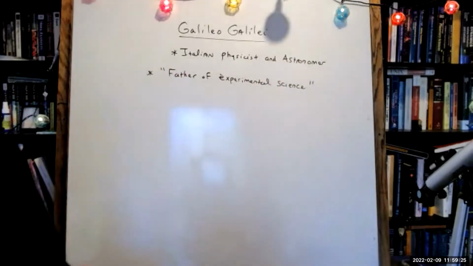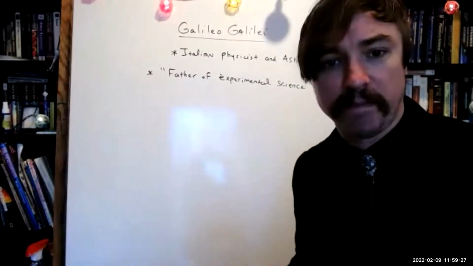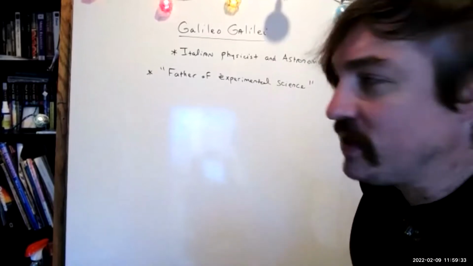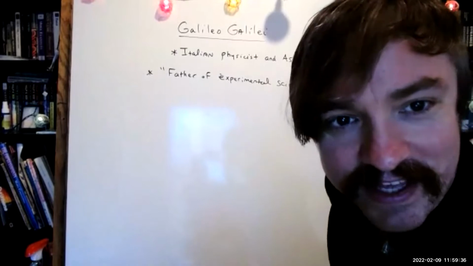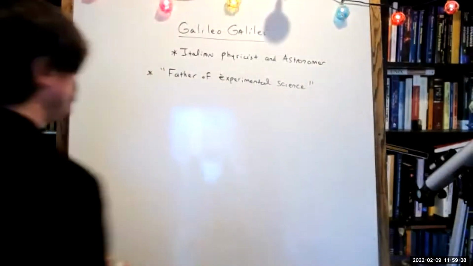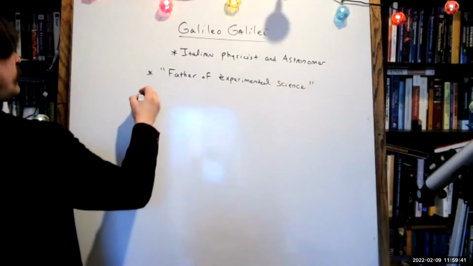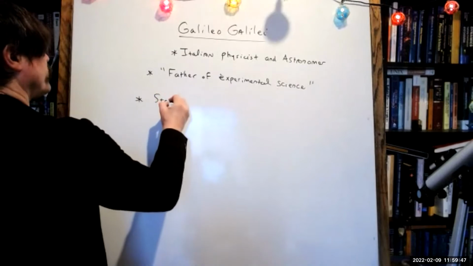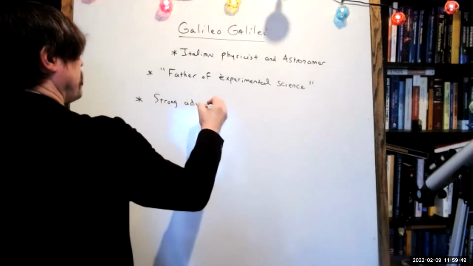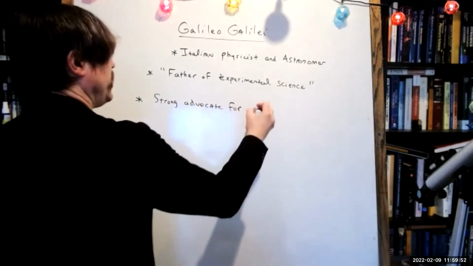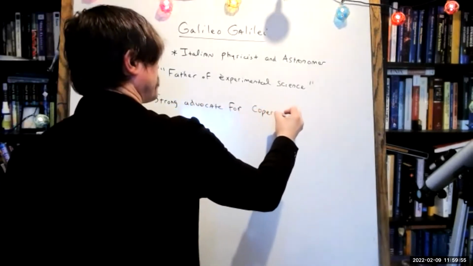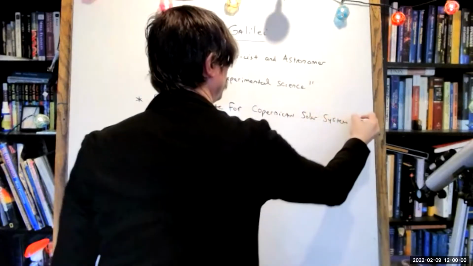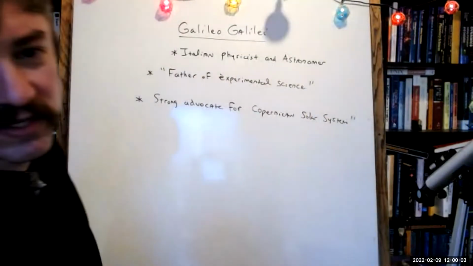because he was one of the first people to actually conduct what would seem like modern day scientific experiments, where he tested hypotheses and he built machines to investigate the secrets of nature. He, for reasons that we will explain later, was an extremely strong advocate for the Copernican model of the solar system. And this eventually got him into some hot water with the Holy Roman Church.